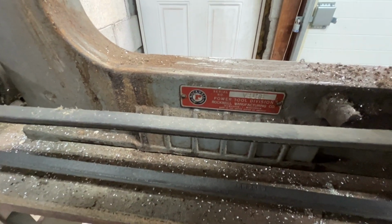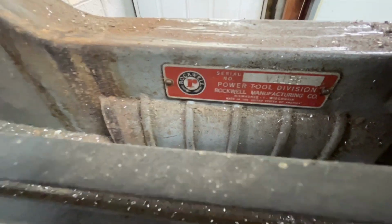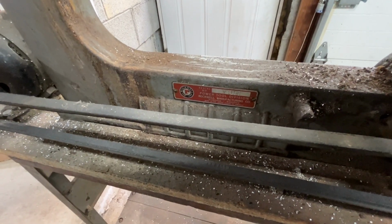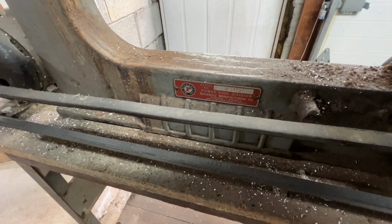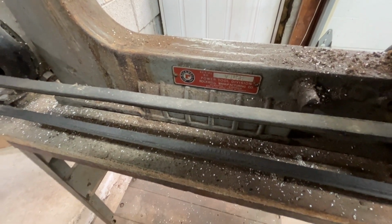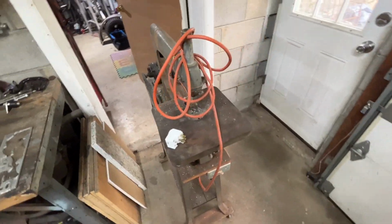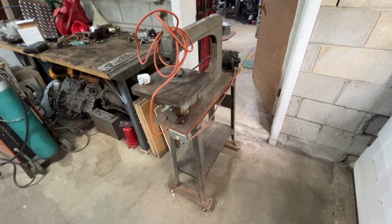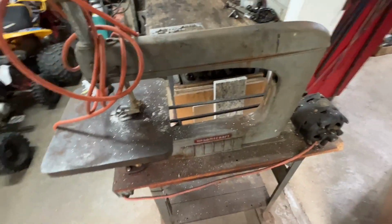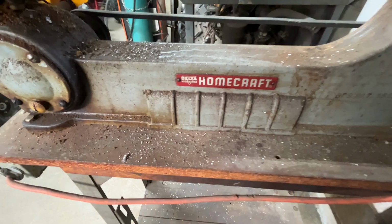Serial number is V, if you guys could see that, V3158. And it says Power Tool Division, Rockwell Manufacturing Company, Milwaukee, Wisconsin. Made in the United States of America. From everything I found online, seems to be 1950s, roughly 1952. When I come around this side, it has a Delta Milwaukee Homecraft tag on it.